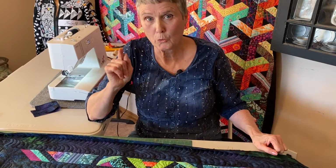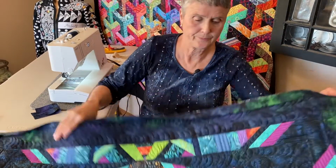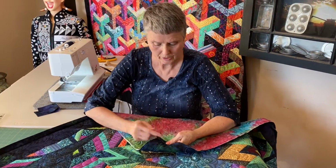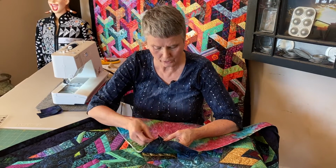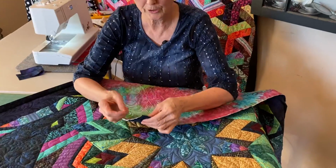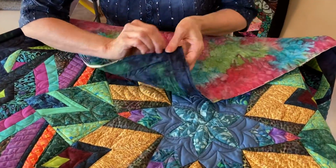Now I've got a really important tip. I want to reduce some bulk in the corners. When we're folding our binding around this corner, we create a little bit of bulk in those corners. And I've got a little trick to reduce that bulk. Let me just get this.